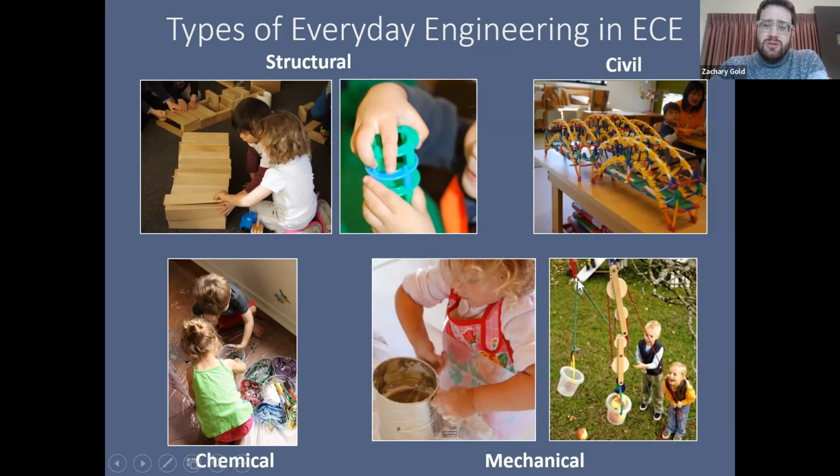So you can see the kinds of engineering that are inherent in early childhood play in terms of civil engineering and structural and mechanical here with a pulley system, but also you might not think about chemical engineering. When kids mix paint together, that of course is chemical engineering. If I were to take the two dough balls here and mix them up and make another color out of green and purple, that would be a mix of chemicals and chemical engineering. And so it really has diverse applications for demonstrating concepts within the sciences as well as within the social sciences.